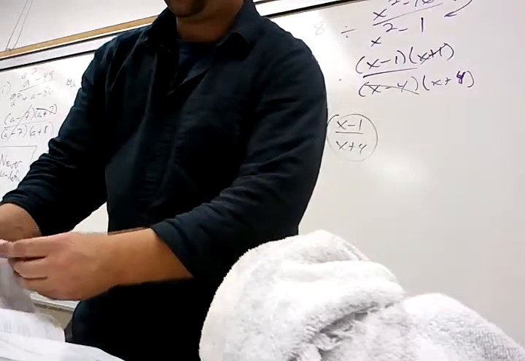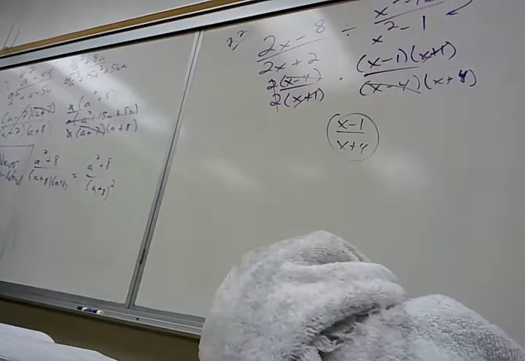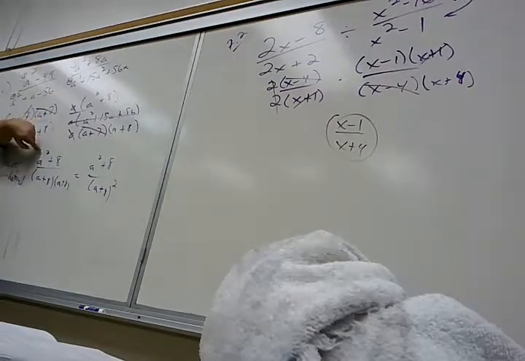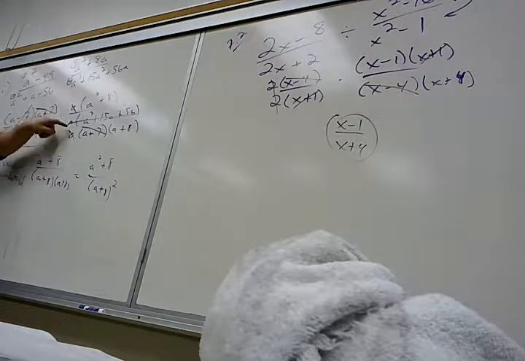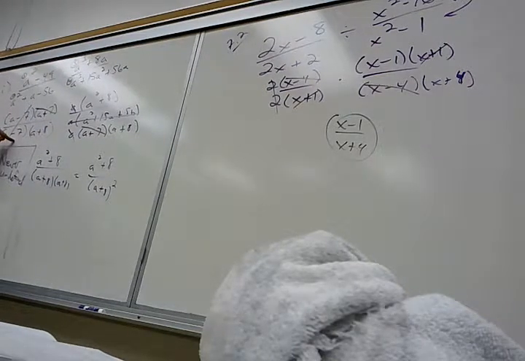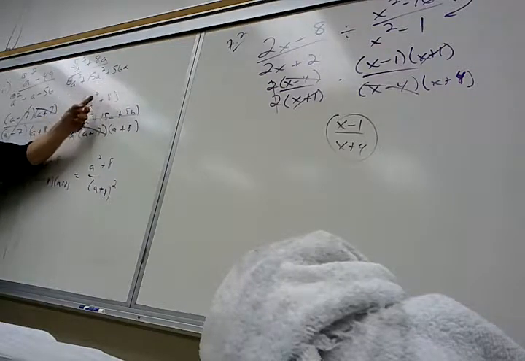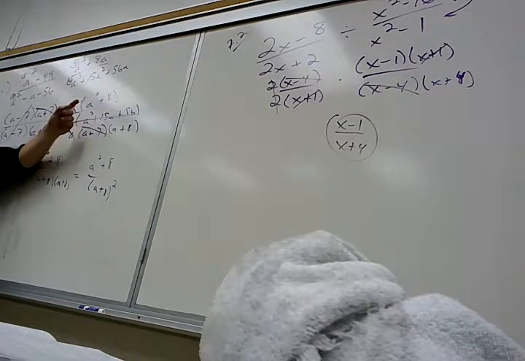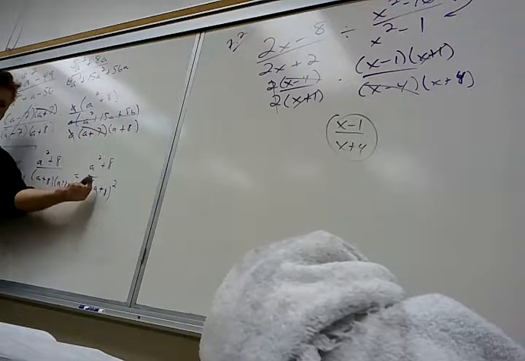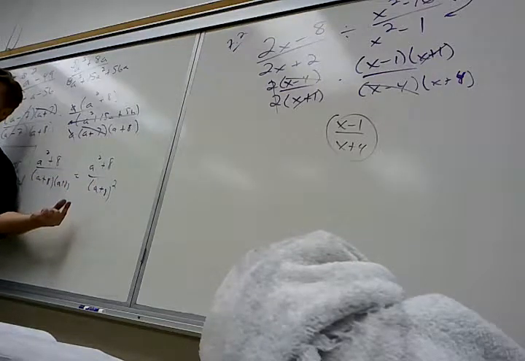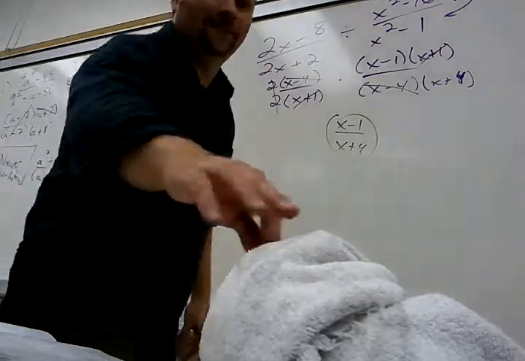Do you mind reviewing what you did on the last step? Cancels. Are you good up to here? Or where were you at? I was right before you started canceling. Oh, so kill the a's. A plus 7's gone. A minus 7's gone. But there's no a plus 8 up here. There's an a squared plus 8, right? But there's no a plus 8 on the top and the bottom. So there's no a plus 8 that can cancel. This stays here, and these two stay there. So you can write it like this, or like that. Oh, okay. I thought that was a multiplication.